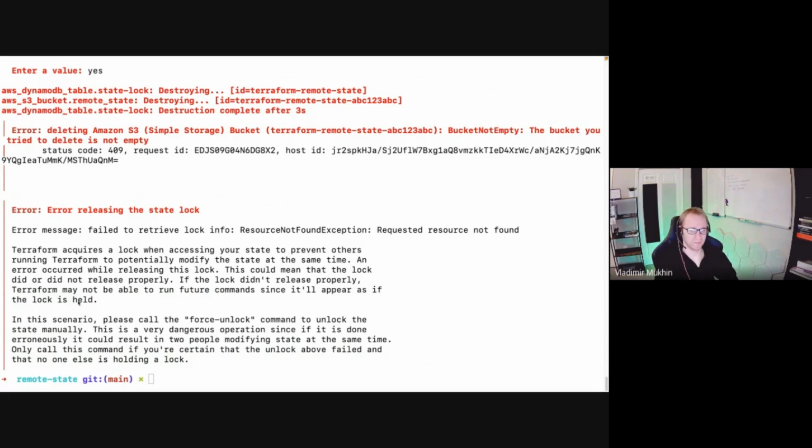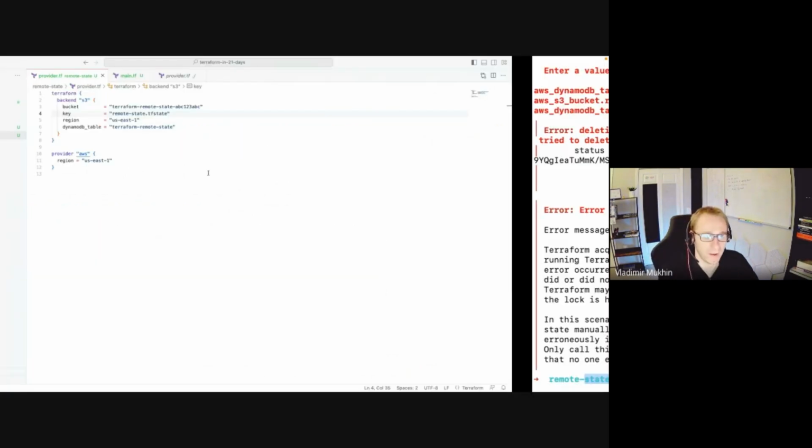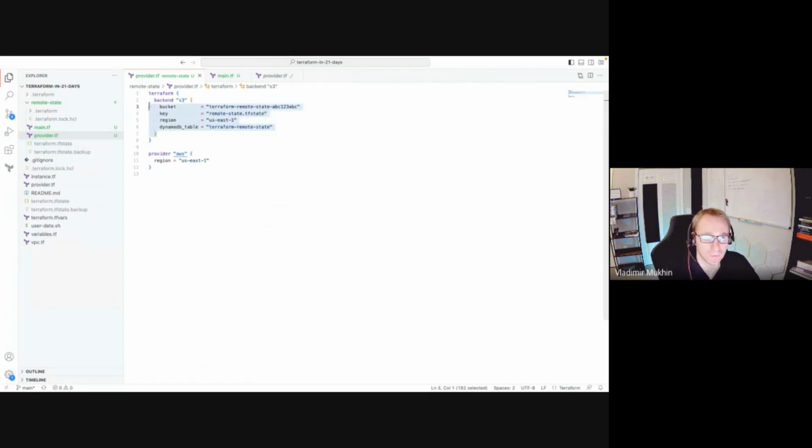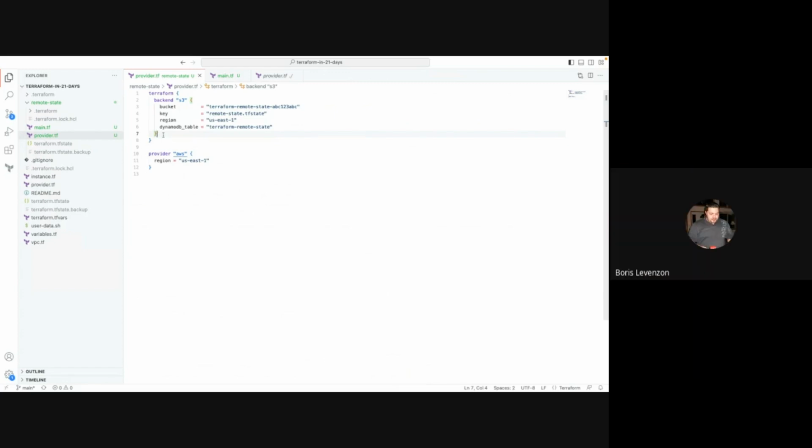This folder, remote state, we used it to automate creation of the S3 bucket and DynamoDB table, which is used to store remote state and to lock the remote state using the DynamoDB table. We are creating these tables themselves using Terraform. But we also rely on them to create themselves at the same moment. Yes, Boris. So it's in use essentially?